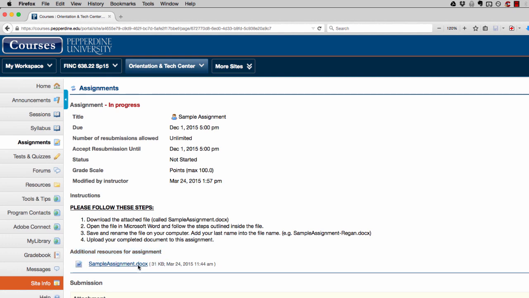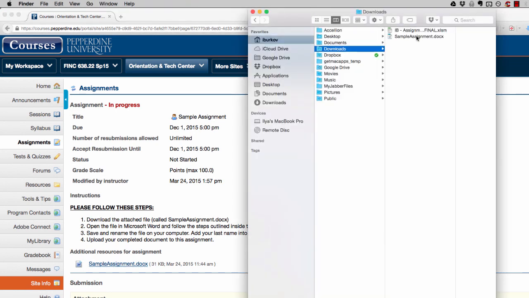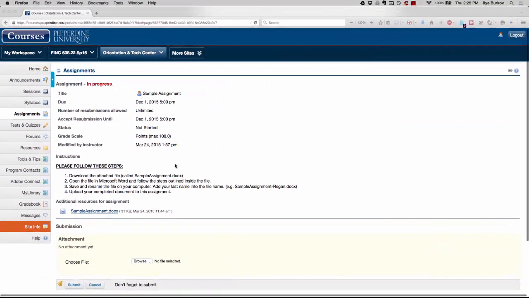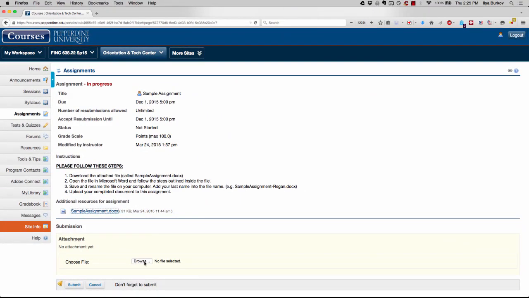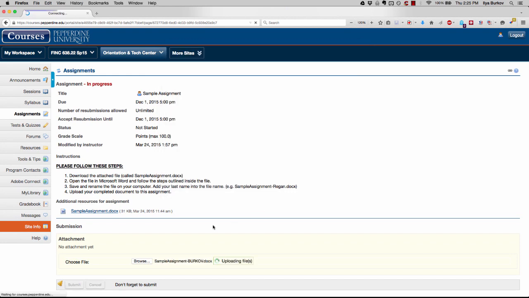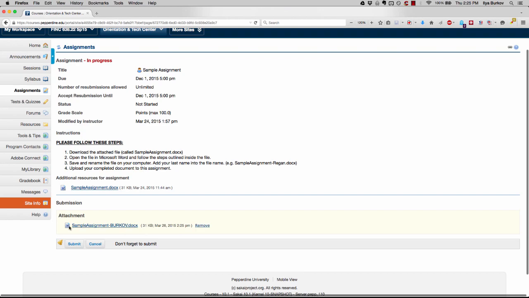So what I'm going to do is save this file here. I'm going to follow the instructions. Let's follow the steps. Basically change the name of the file to your last name and upload it. So let me do that on my end over here. Here it is. Okay, well, we've done the assignment. Let's go ahead and attach it. Go to Browse, go to Downloads, point it to the file. You guys on Windows, you're going to see a very similar thing. And you'll see your attachment has been uploaded.